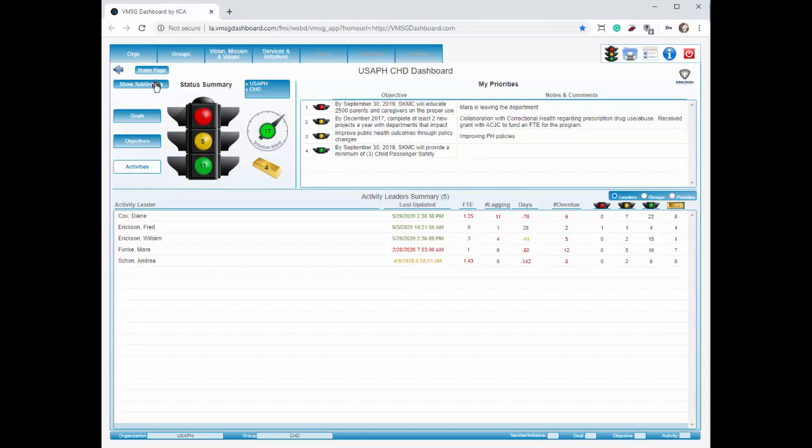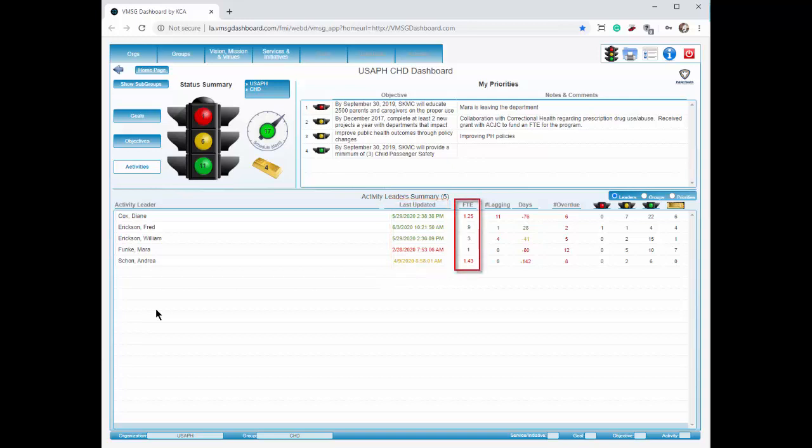If you want to drill down further, let's head down to the bottom of the screen. Down here, you can see the performance broken down 3 ways. The first view is your people. Each person assigned as an activity or an objective lead in the selected group will show up in this column. In this column, we can see the last time the person was in the dashboard and updated their assigned plans. As you can see, it's color-coded. Green indicates less than 30 days, yellow is 30 to 60 days ago, and red is over 60 days. Ideally, everyone is green so that you can be using the most real-time information possible.